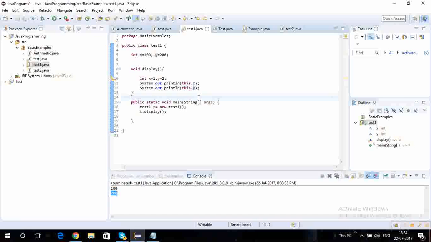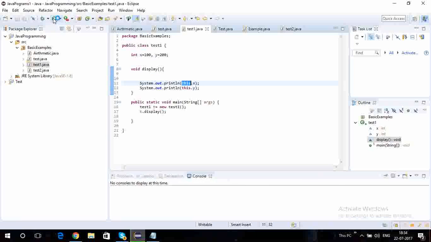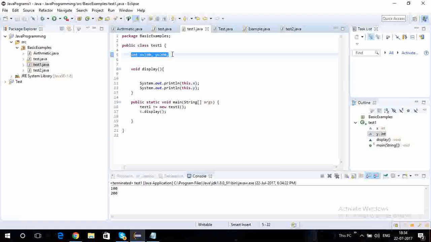If there is no local variable with the same name, using this in that scenario is also not a problem. It is okay, fine. It means go and access the instance variable. This is required when you have local variables also with the same name; only then will the problem come.